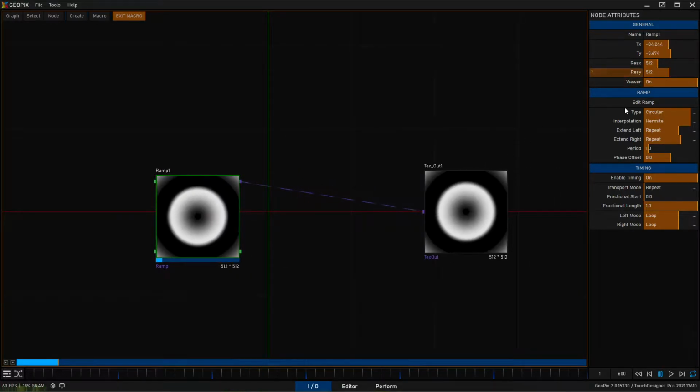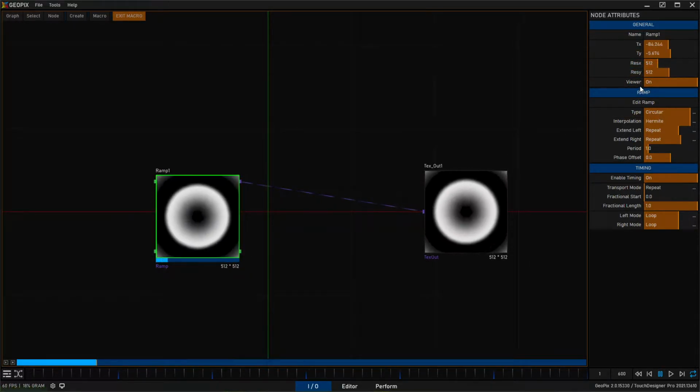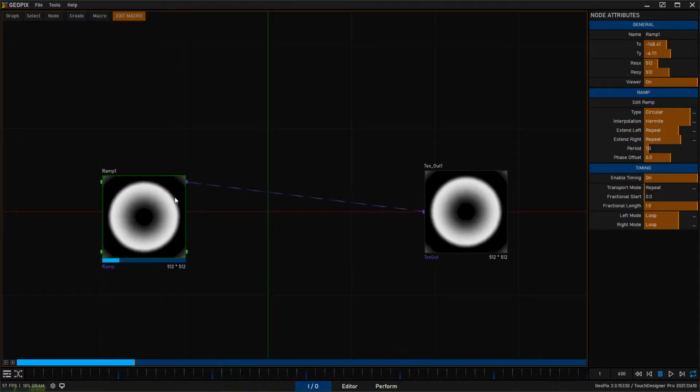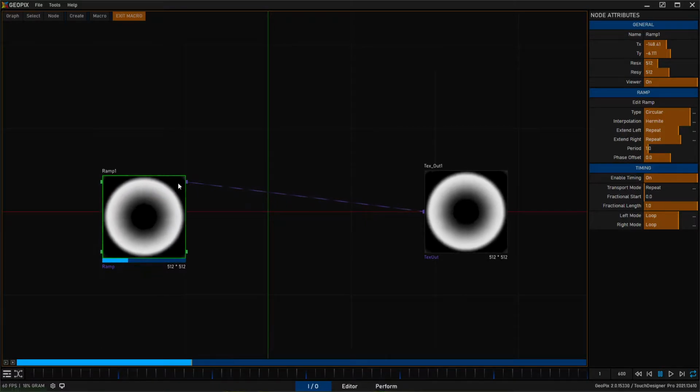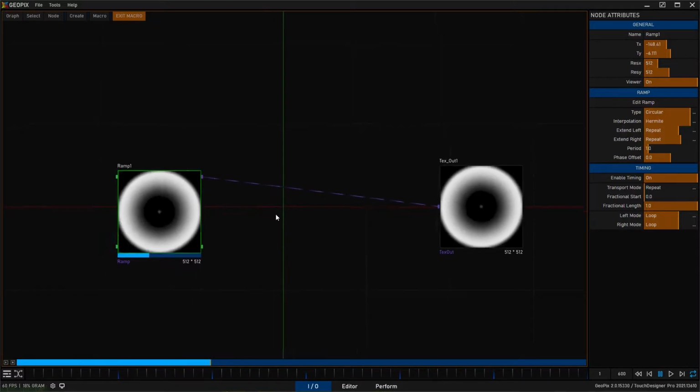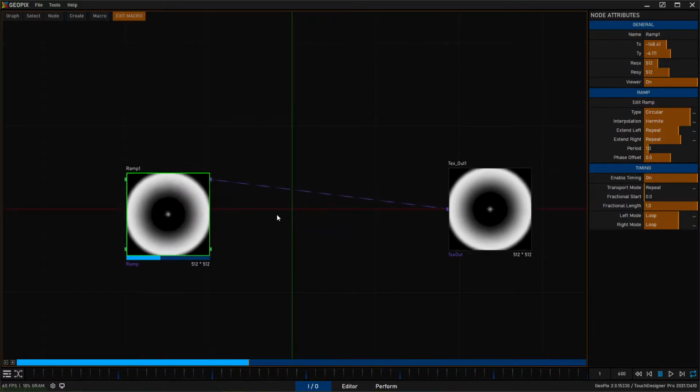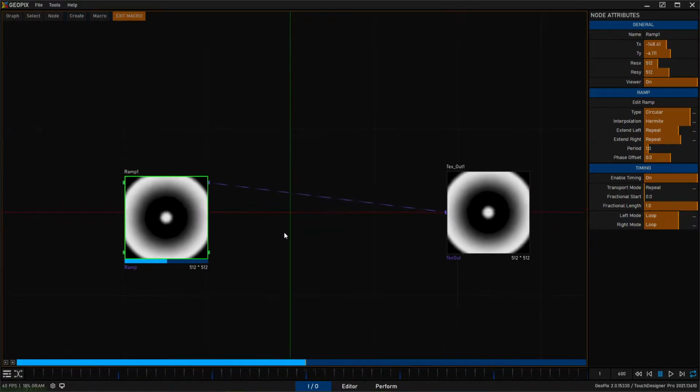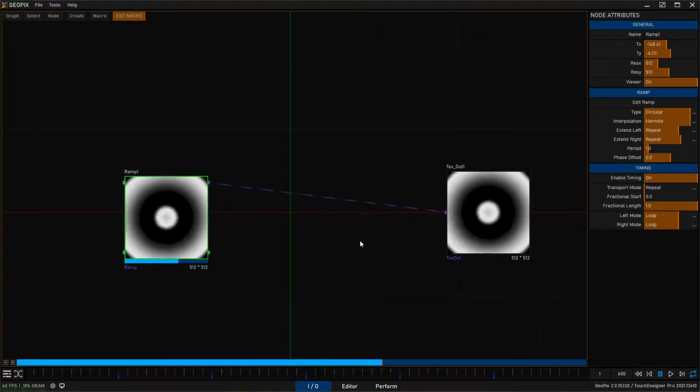And this is an important step to do, very important if you're going to be creating a lot of macros in GeoPix, because as you build out your macro library, each of these nodes consumes a certain amount of GPU memory, and depending on how big of a graphics card memory you have, you can have more or less of these. But once you pass that limit, you're going to start running into performance issues.